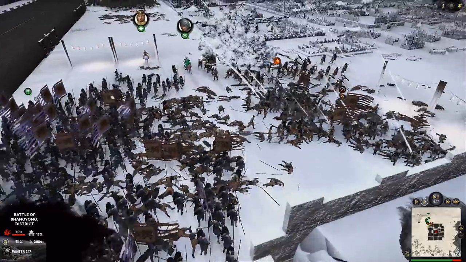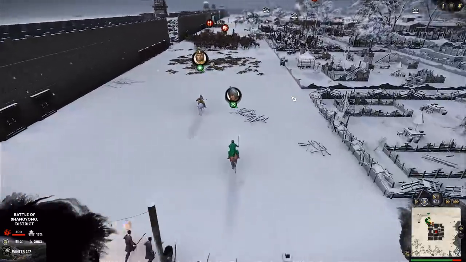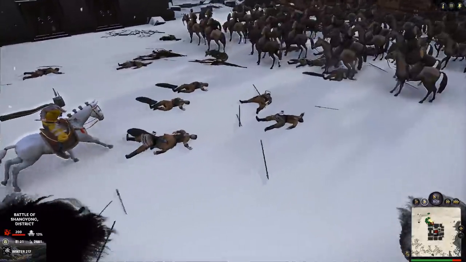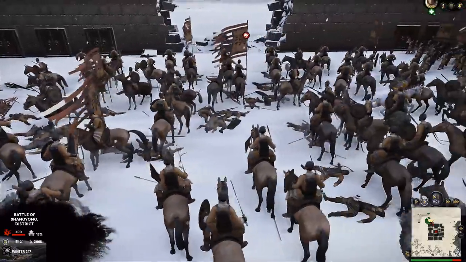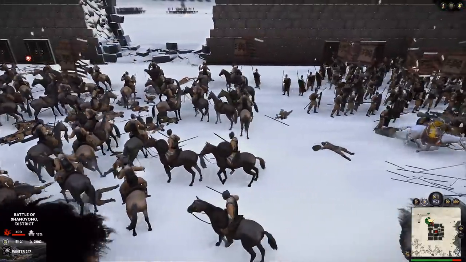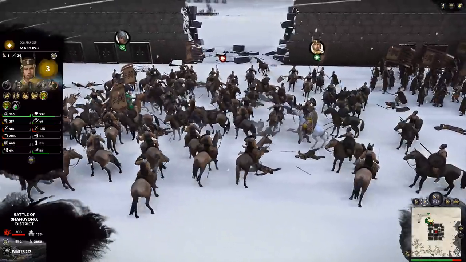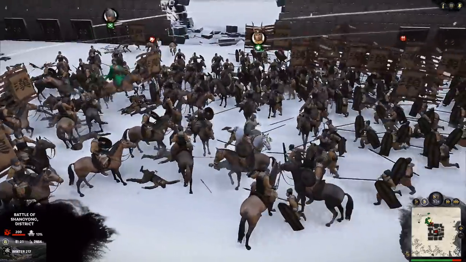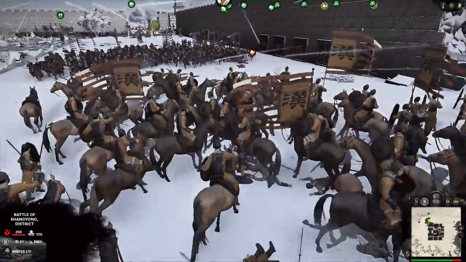So we've managed to break through into the city proper, and Ma Kong is leading the charge towards these horses, Saber Cavalry. Oof, that guy didn't see it coming, did he? Ma Kong not slowing down, just charging through, chopping people down. I mean, he's already got 26 kills, which is pretty good. Just chopping his way through. And here comes some reinforcements.